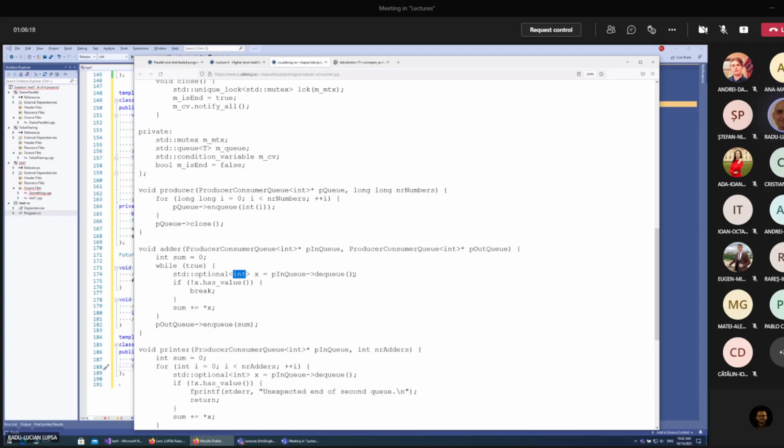Also notice that I'm holding the mutex while verifying the queue, while verifying this variable and so on, while modifying the queue. So this is also for the purpose of protecting the data, the full data in the producer-consumer queue. So that would be the example.